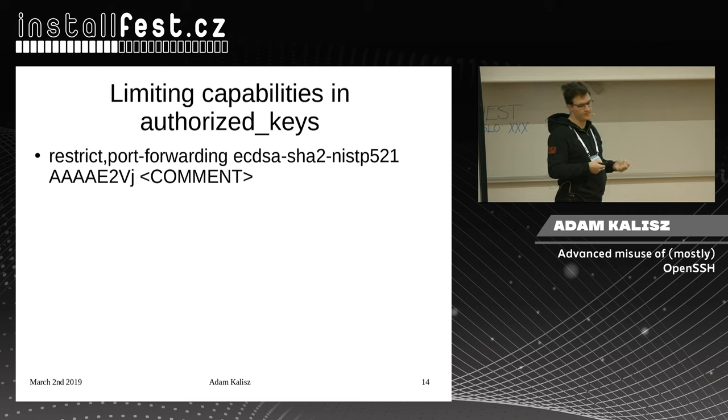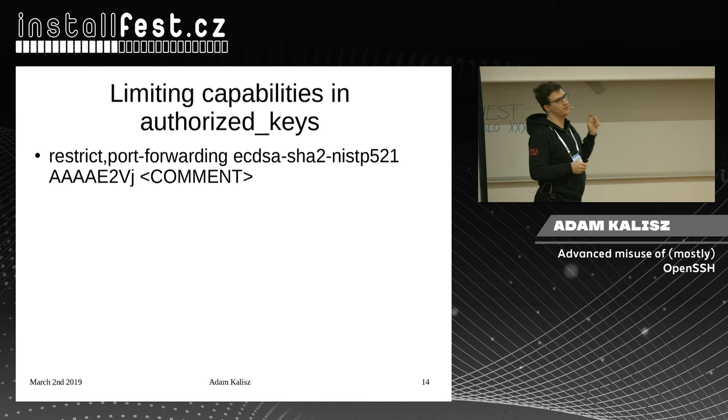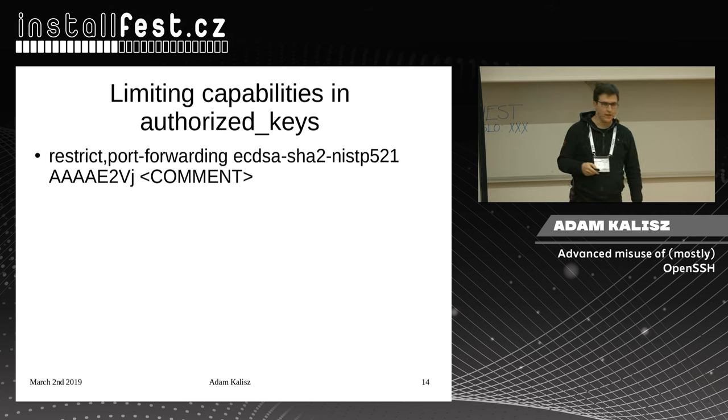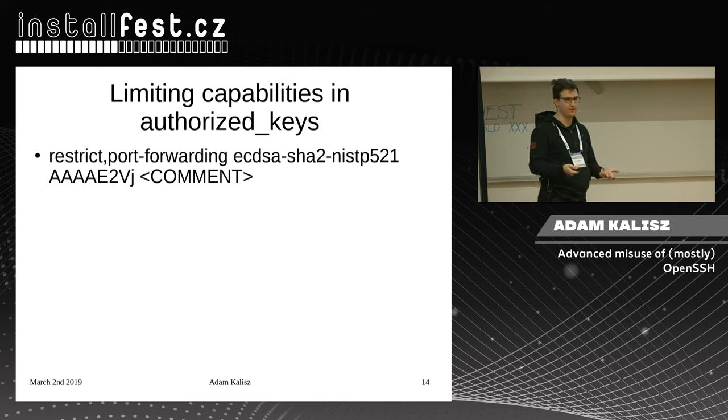I shortened the public key here. And this, what I have written here, is what I use for the reverse proxy, okay? So this just allows the tunnel to get created and nothing else. You can go into the further options in the man page. They are written quite clearly. So restrict is very restrictive, and everything that gets added in the future to the configuration, to the options, will get added to restrict as well. So this is a catch-all statement, basically, that should prevent pretty much everything.